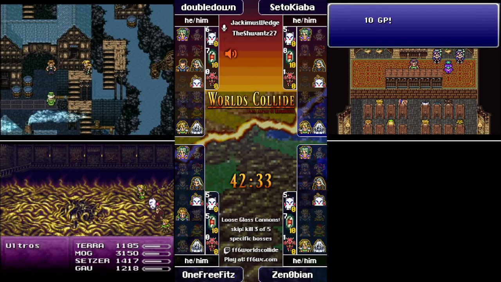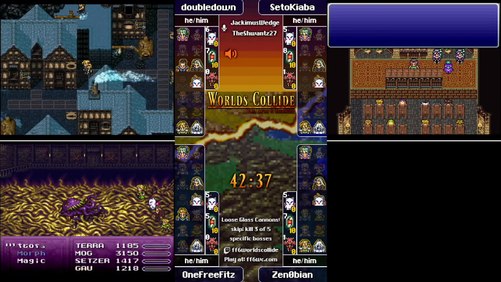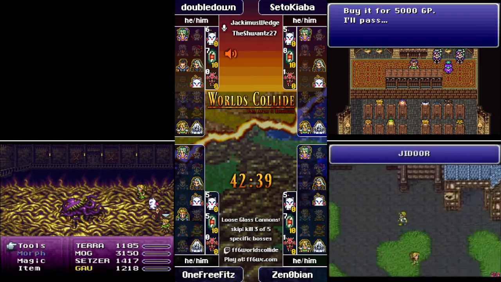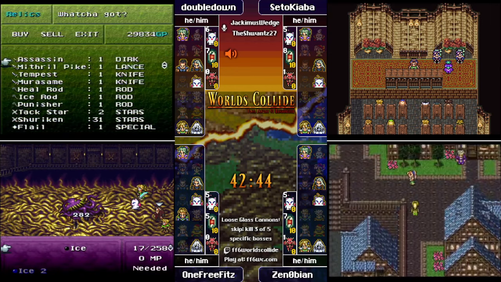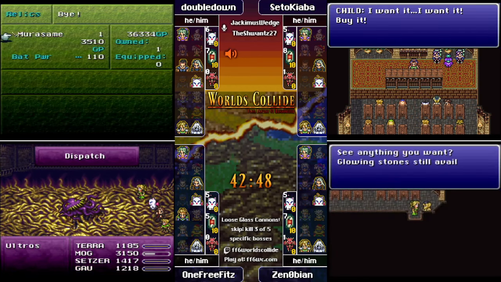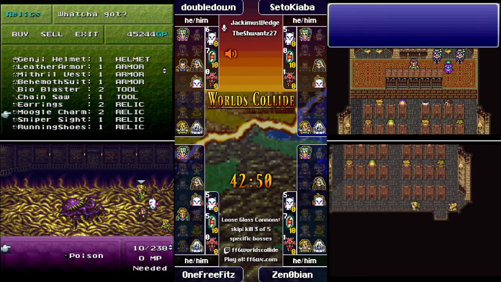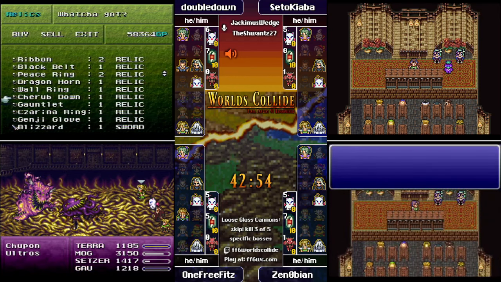The Imp Robot. So the bad thing about the World of Ruin auction house is you get the Imp Robot, and Fitz is found, I think that's Ultros 4 with Chupon. So he's seen 4 of the 5 bosses required for the skip. Very interesting. Yeah, it's overkill at this point.